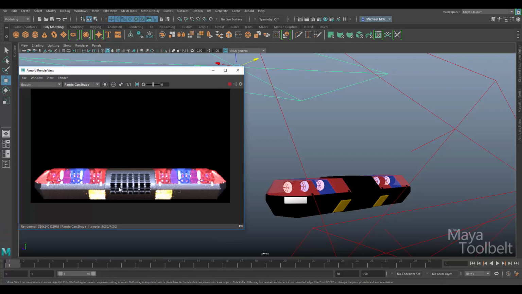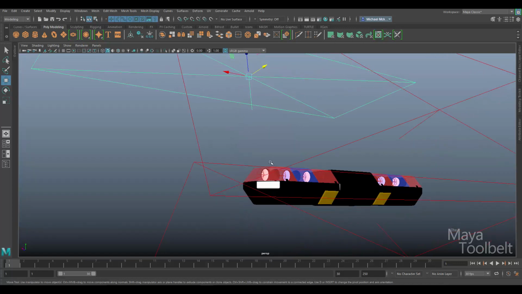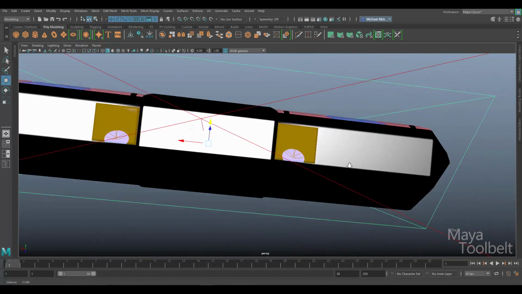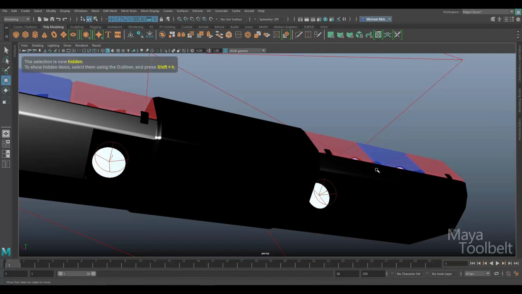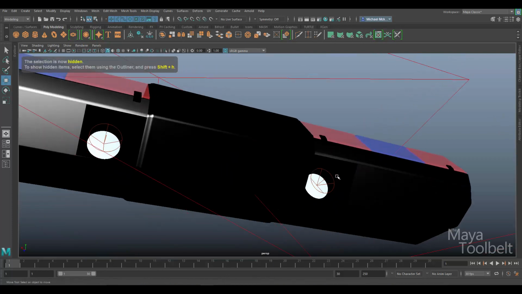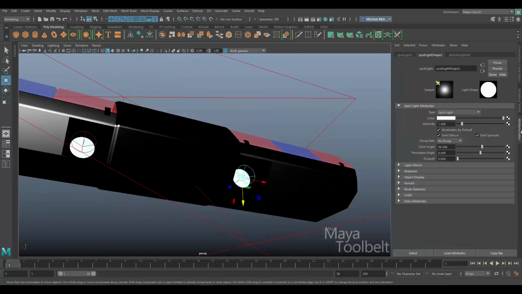And then let's see, anything really obvious I want to do to this before I go on. I think I'm gonna close that for now. So the last thing I want to do is I'm going to have these little lights inside here kind of flash. So to do that, I'm going to hide, Control H, to hide those panels so I can get to them. So open those lights up, and we're going to go to, let's see, we can keyframe their intensity. Did we go up and down?